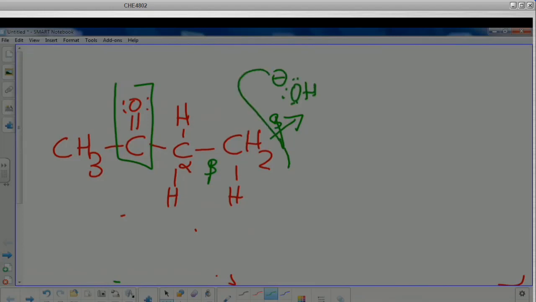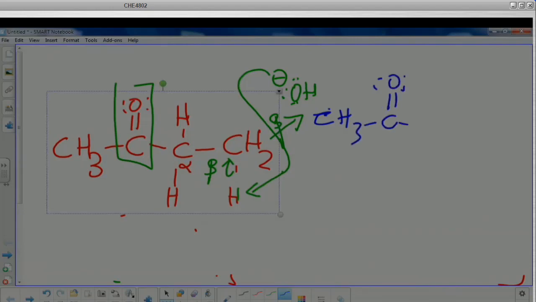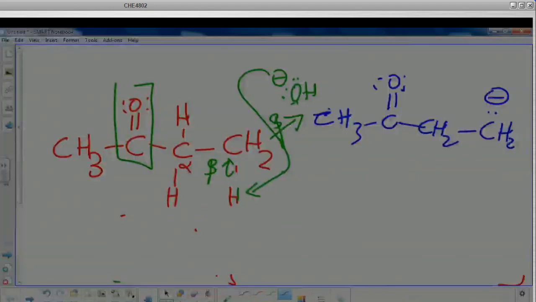If OH minus abstracts this hydrogen, we'll have that. You agree? Let me write. I always prefer to show it correctly to my students. If it abstracts that, what we are going to get will be the following. We will still have CH3. I'll write them quickly: CH2, and then CH2, but this time around, we have a negative charge here. We agree? Yes, negative charge. That is when it has abstracted the beta carbon hydrogen.